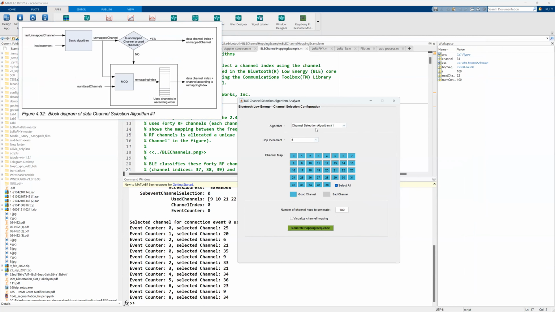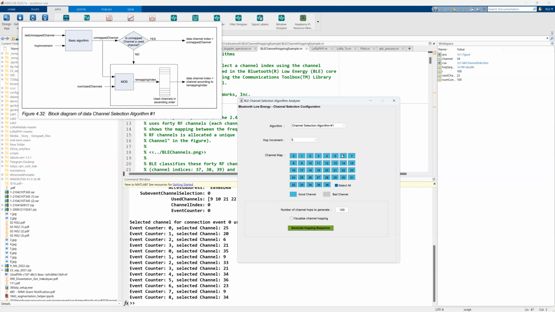In the interface, you can see we can select algorithm number 1, number 2. Today we only focus on algorithm 1. And you can select the hop increment, like how many channels we are going to hop each time.